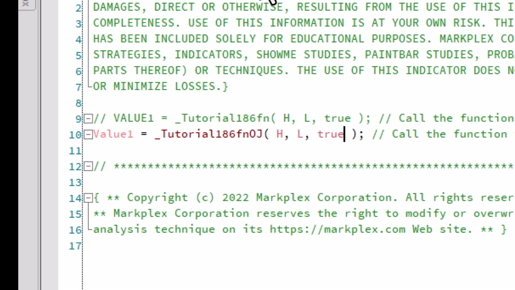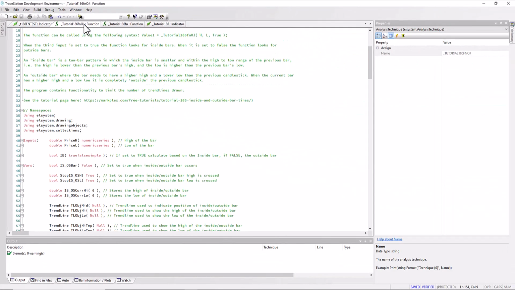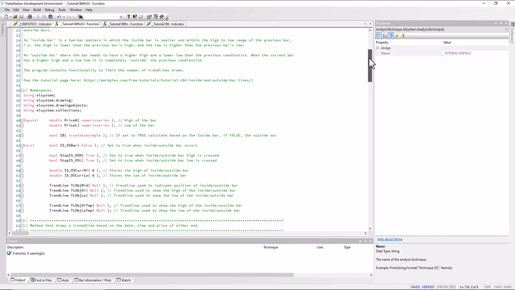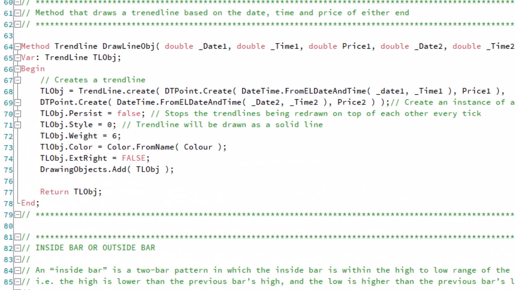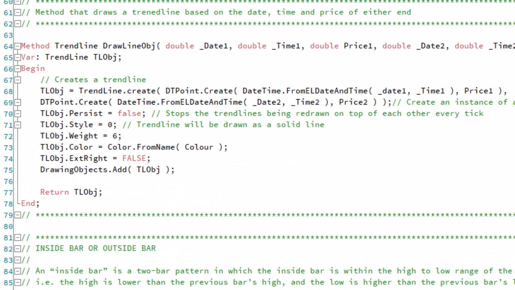So let's have a look at the function itself, and as I say, this is using drawing objects. So I'm just going to go down into the program. The main thing in the program is I've written a little method that draws the trend line. I've done this on minute charts, so we're able to use the date and time as inputs.